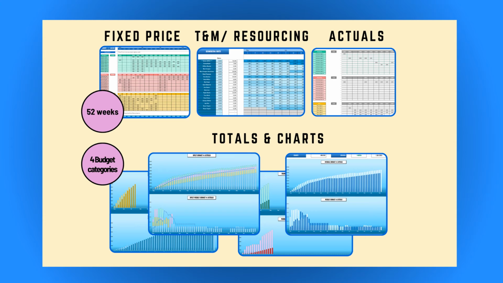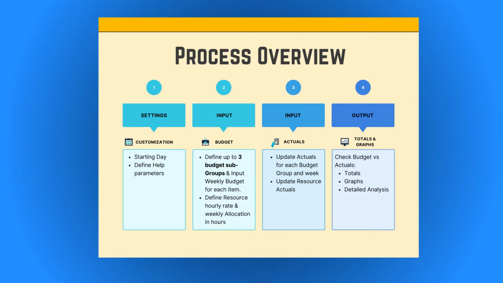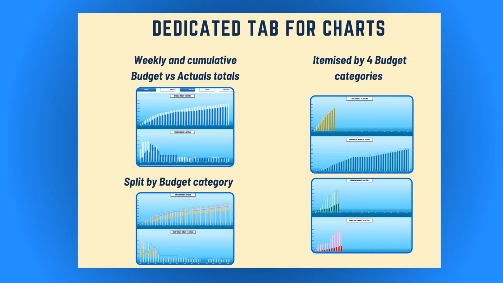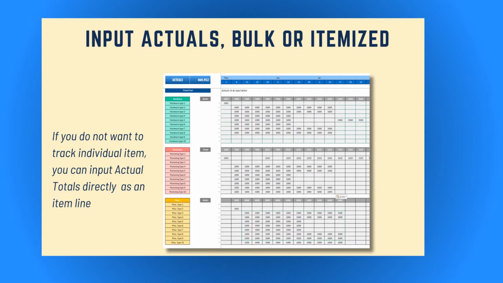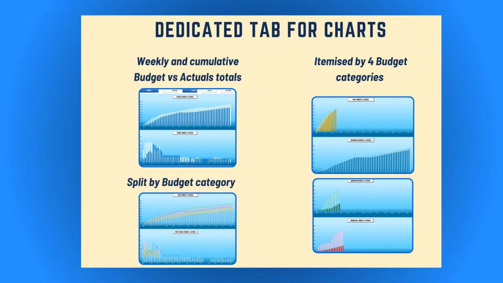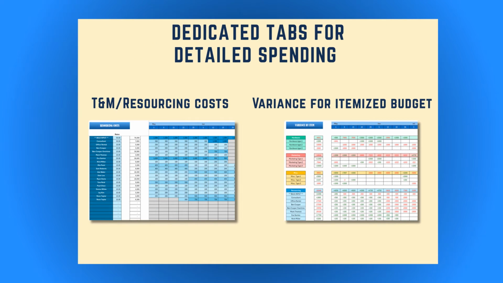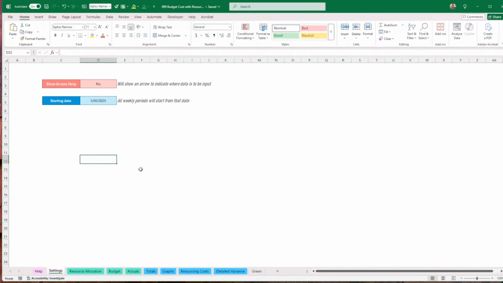Welcome to this demo. Today we'll be demoing this project budget Excel worksheet that you can really use any way you like. As a starting point, we have three types of fixed costs, if you want to use them, and then resourcing, time and material types of costs. All this will be feeding into a budget, and when you input actuals, you will be able to see totals, charts, and a very detailed analysis of where you're at. I'm just going to walk you through it tab by tab, so it's not going to take too long.